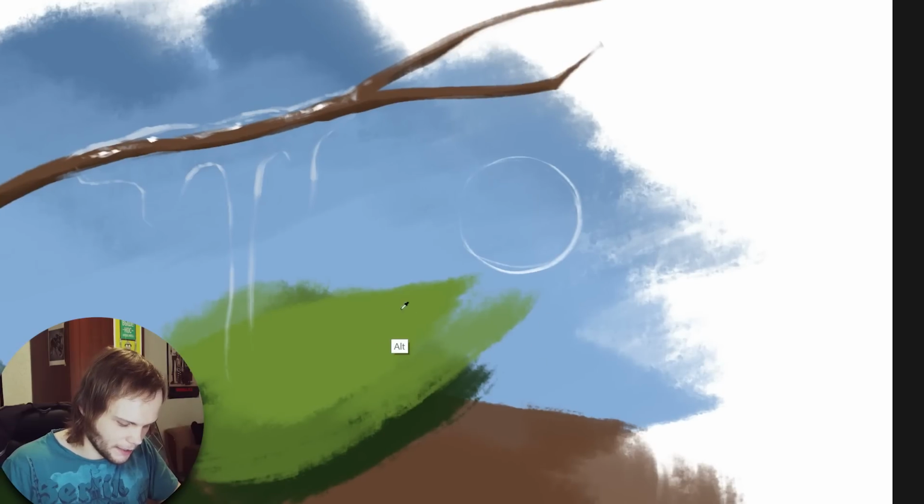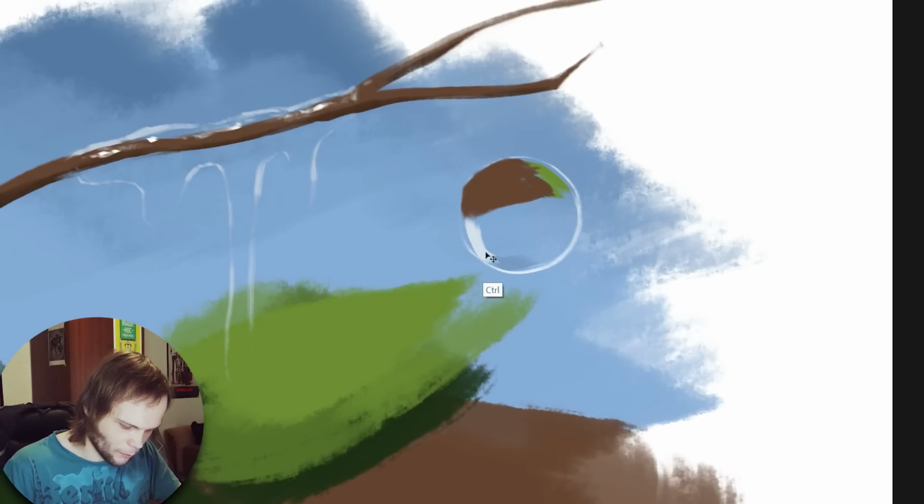So, basic distortion will be like this. We come from the center and we look, what is here? Here's green, so we'll add it here. What is here? Here is blue, so we'll add blue here. Brown here. Almost up to the middle, because this is actually a very small distance for refraction. So, I don't know, there's a white spot here, let's add white.